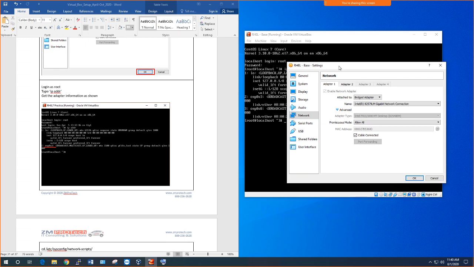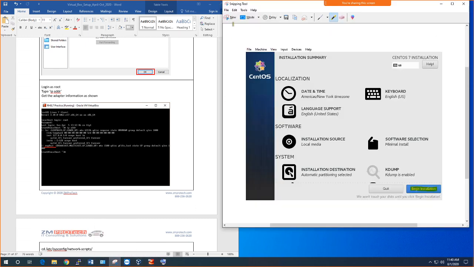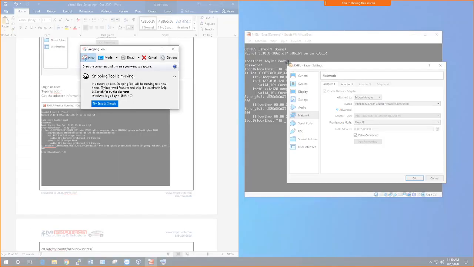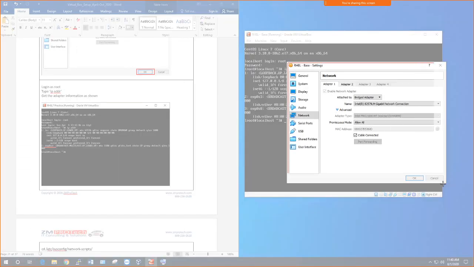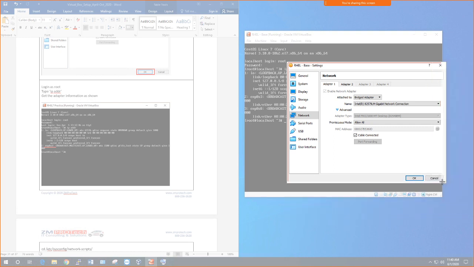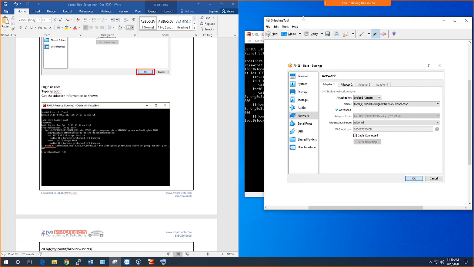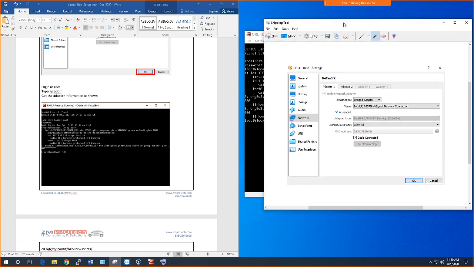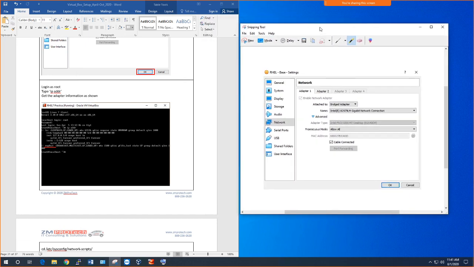So let me capture the screen here. So the screen is there.